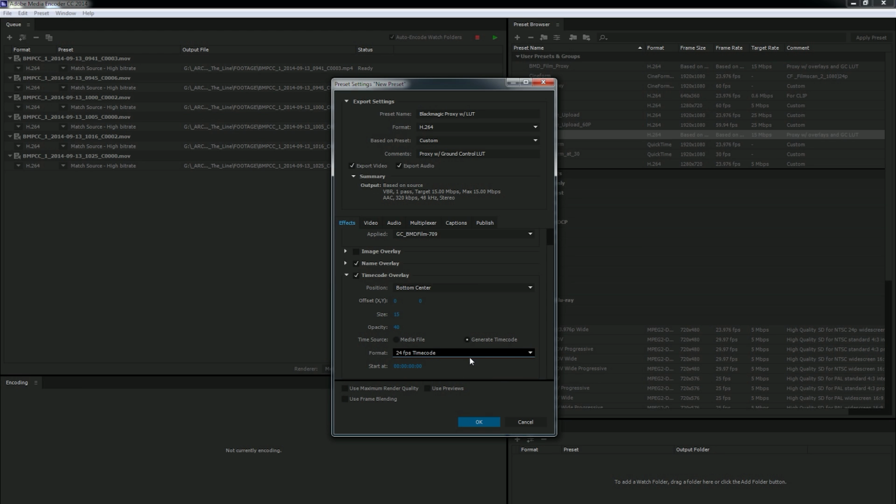Start at 0. If you're doing something that's really dependent on timecode, and you have things synced with timecode and everything, you probably don't want to generate timecode. You probably want to do it from the media file. Everything I do is just synced manually or with PluralEyes, and so it makes more sense to me to generate the timecode, because then I know how far into the clip it is and it's not some arbitrary number that the camera assigned. So that sounds great. I'm going to hit OK.